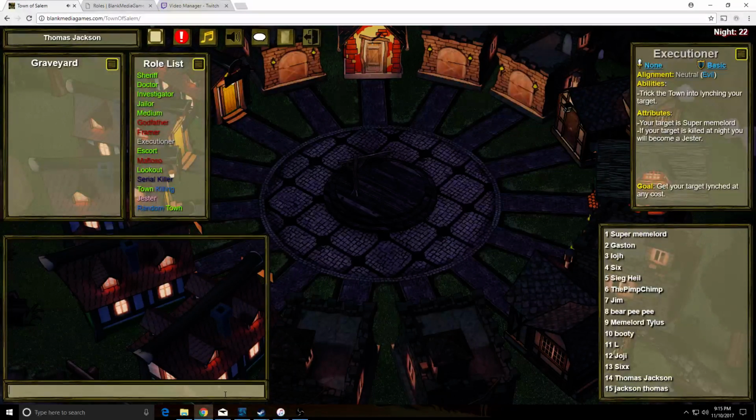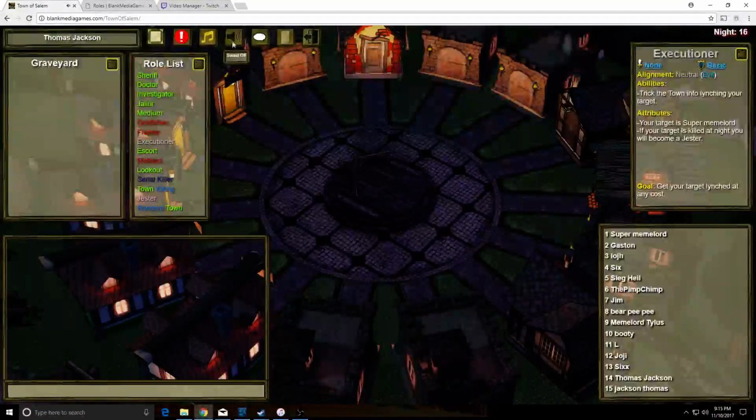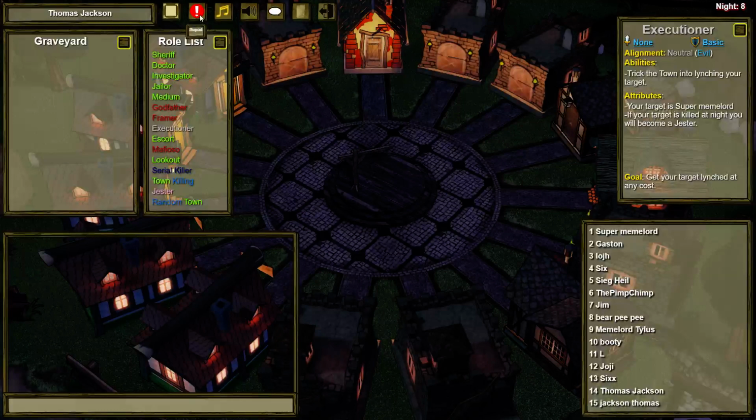We got the chat log here, which you can expand by clicking the chat log here and scrolling up and down when it's gotten too full. Full screen is report. Keep the music on or off. Turn the sound on or off.